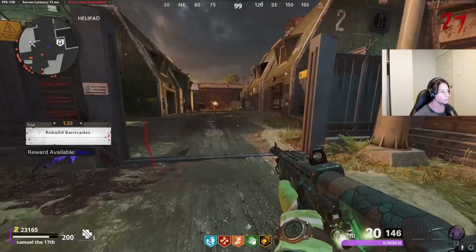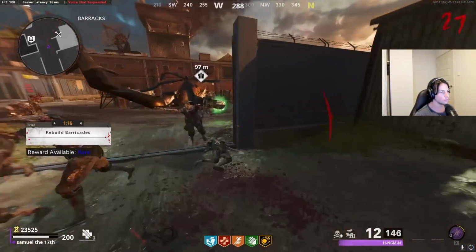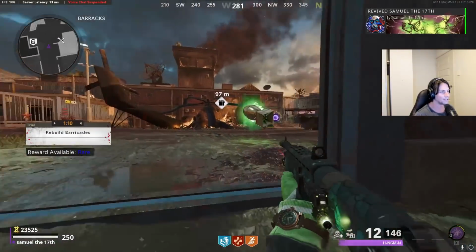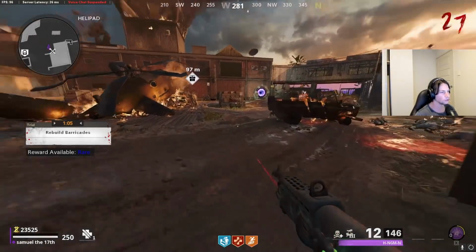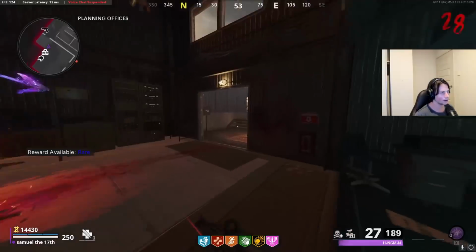Oh, what's it? Rebuild barricades. That is the worst challenge I've ever read. Oh, my sensitivity's too high. Oh my god. See, I would never normally die like that. I've tried to run around the zombies, but because my sensitivity's so high, I've just ended up running straight back into them. Oh my god. For obvious reasons. Alright, let's try and get the red guy.